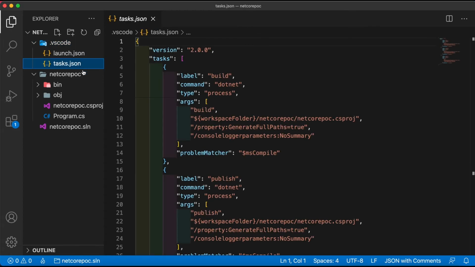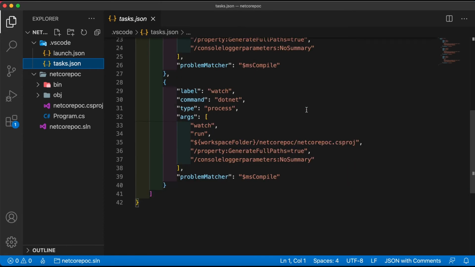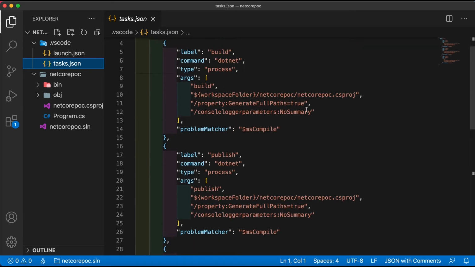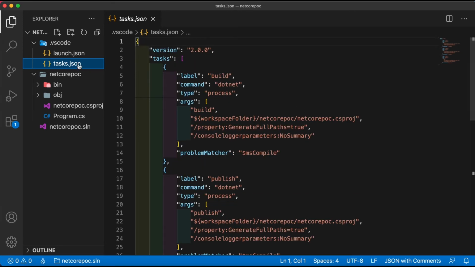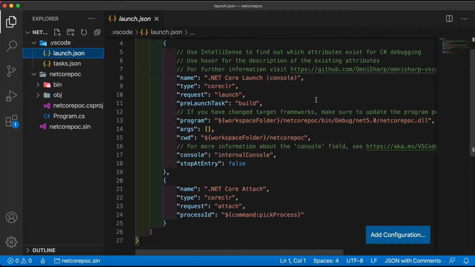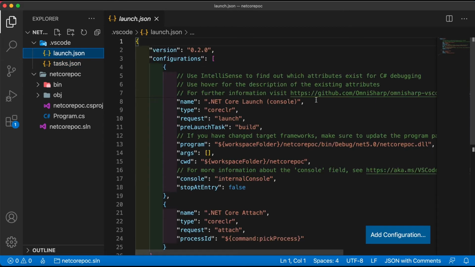Okay, in case you missed that, I'm just showing you the tasks.json file. Okay, just make sure that you type in this entire thing. I suggest you not to, but just in case you missed it, you don't have a choice, you have to create this launch and tasks.json by yourself, right?